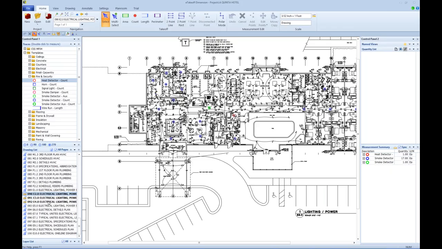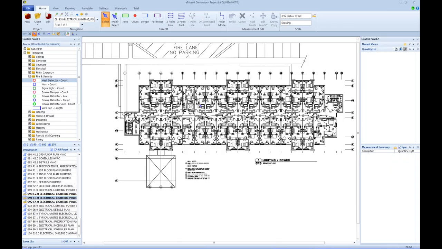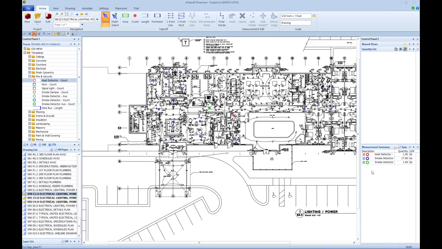Let's say now I got to go to the next drawing, right? This is the next floor, right? So I got to go here and do that. Well, we allow you to do this searching on the rest of the drawings in the project if you want to, and you can do that in the background. I'm going to add my pattern search control, which gives me a list of everything I've searched for on this project.